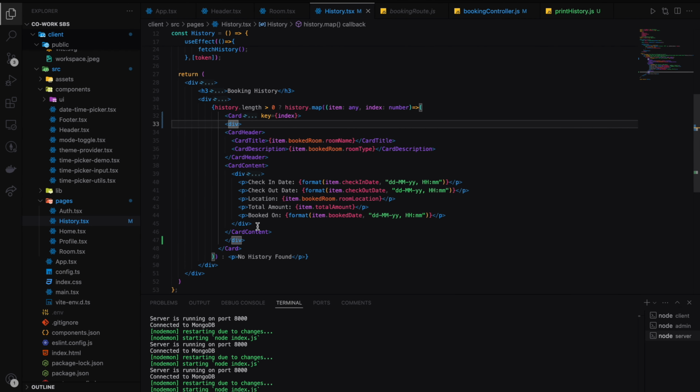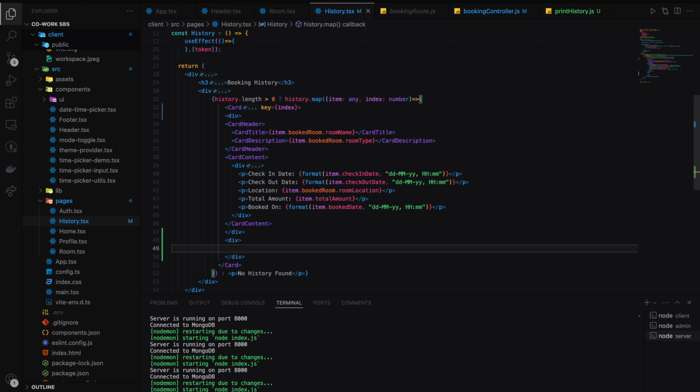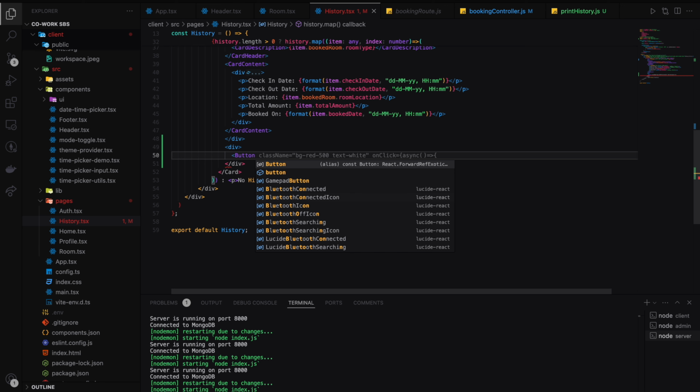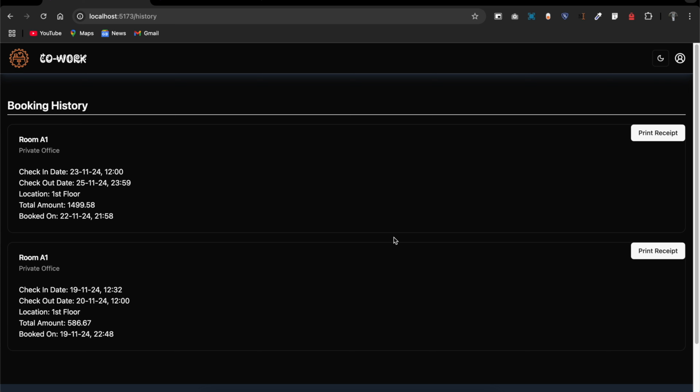And after that, below this div, create a new div, obviously. And let's add a print button. So it's going to be a button like this, and here, print receipt. I hope the spelling is right. And let's see it.